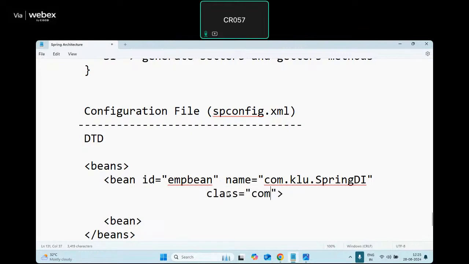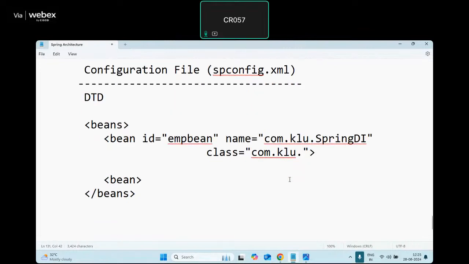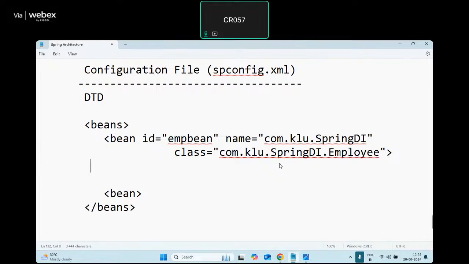Assume the package which I'll take during my creation at a later stage is com.klu. My project name is Spring to demonstrate dependency injections. What is the class name? The class name that I have is Employee. So I hope everyone understands. One is ID, the next one is name, and the next one is class. I hope everyone got some idea.